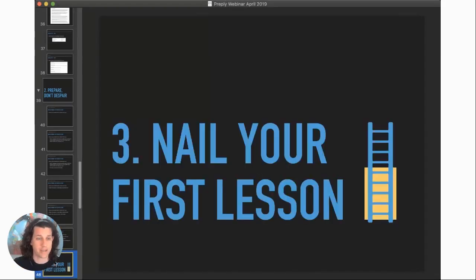We're going to move on to part 3. Nail your first lesson. Okay, so I have the little ladder up another rung because, like I already said, this first lesson is a big change, right? This is like the hardest step on the ladder to take because most students on any website are not going to reach this rung. So when someone reaches this rung, that's big. That's how you know that if a student books a lesson, the student is serious, they really want to learn, they're looking for a teacher.